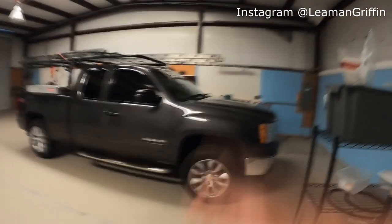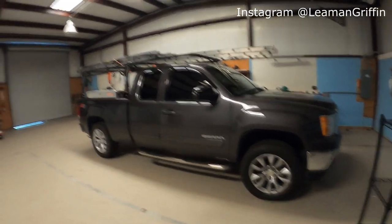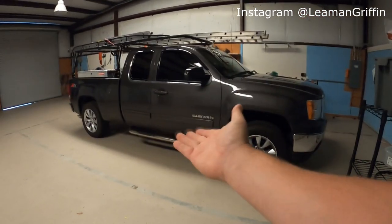Yeah, and I also got a work truck. I guess you saw that in the last video. Got a work truck, got it fully outfitted, tinted the windows. Those are the wheels off of my 2019. Of course they fit perfect.